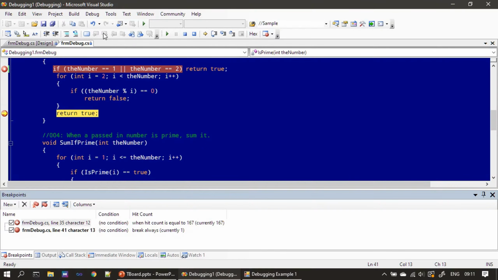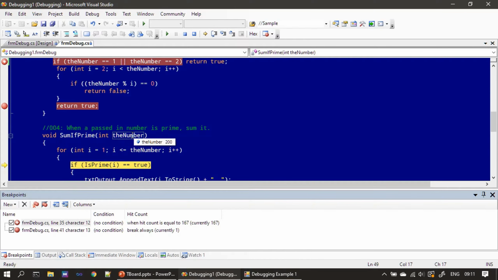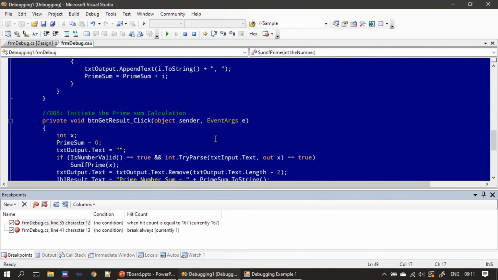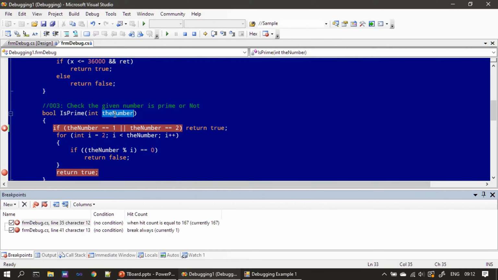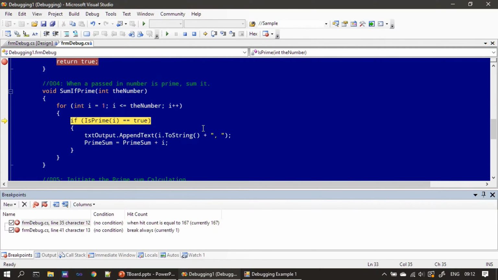So it's a prime number. Now I am doing a step over option, or I can even do a step out. Since we are towards the end, we can go for step over also. And now if I check, the number is 200. That's what we passed here. So the number is local to this sum if prime here, and here the number is local to the is prime function. All right.